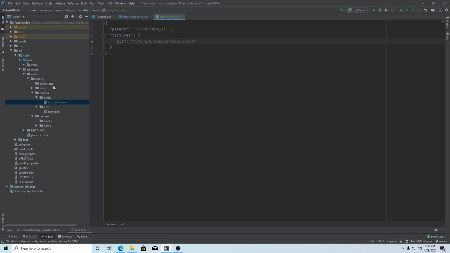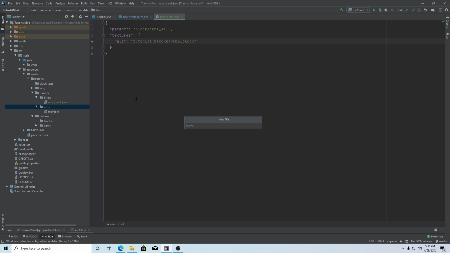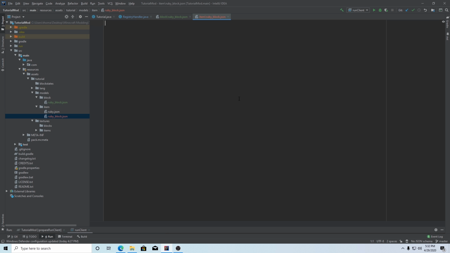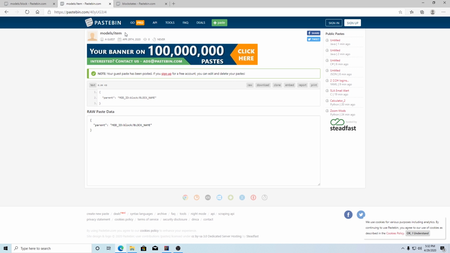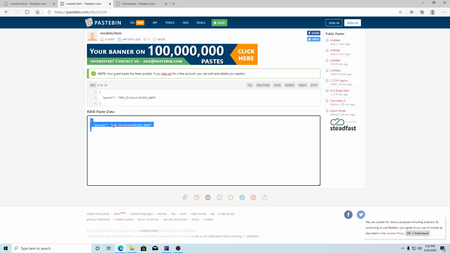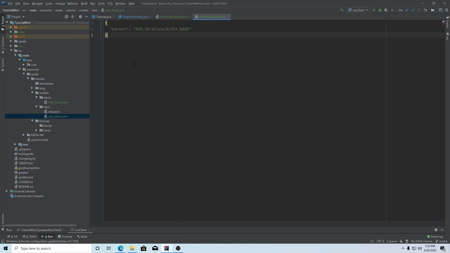And now we need to go to item here, and we need to make a JSON for our actual item block. So right click, new file, and this is going to be the exact same name, Ruby_block.json. Hit enter, and we can add it, of course. Now go back to the description of this video and go to the second link, and that's going to take you to the models item, and you can copy this, right click, copy, and paste it back in.